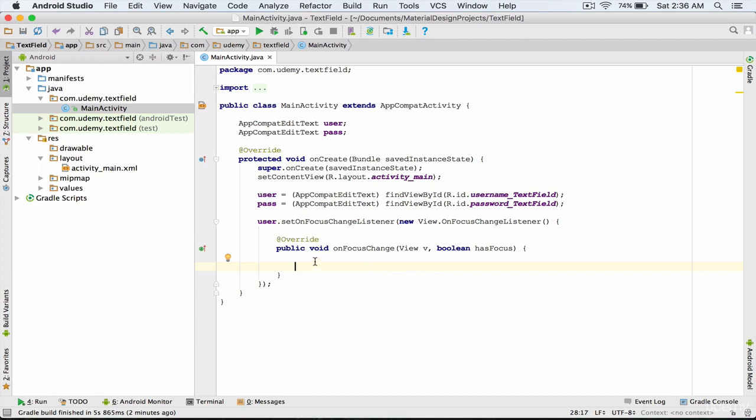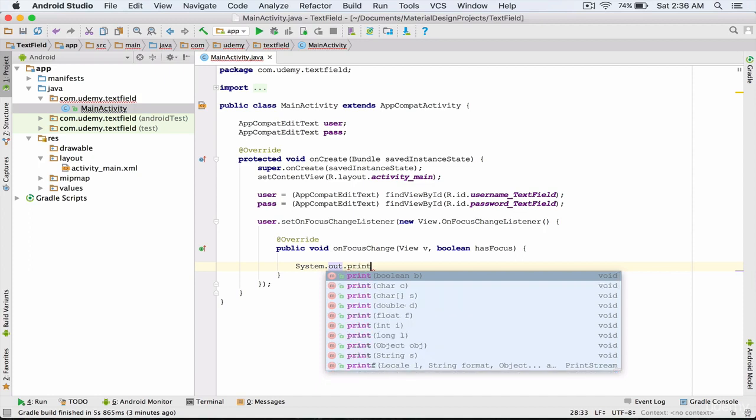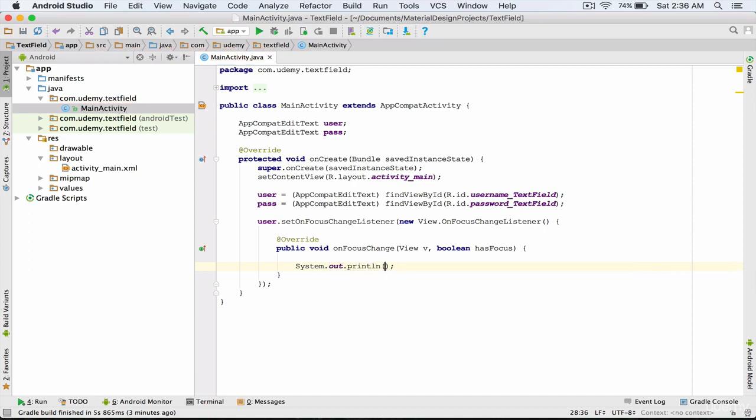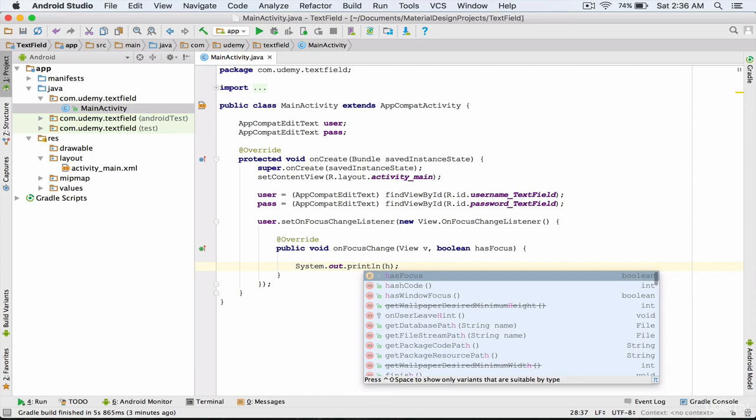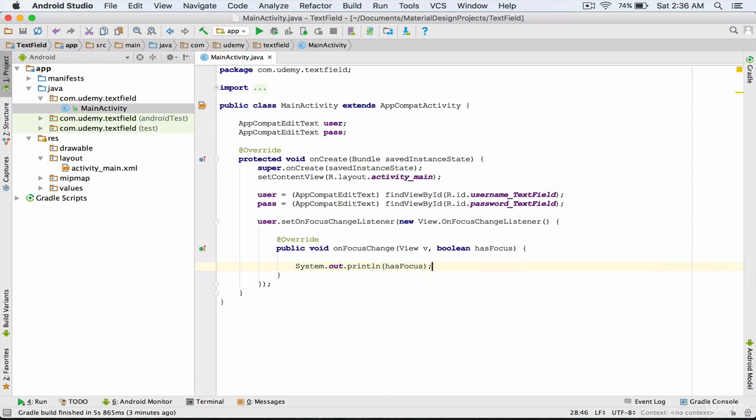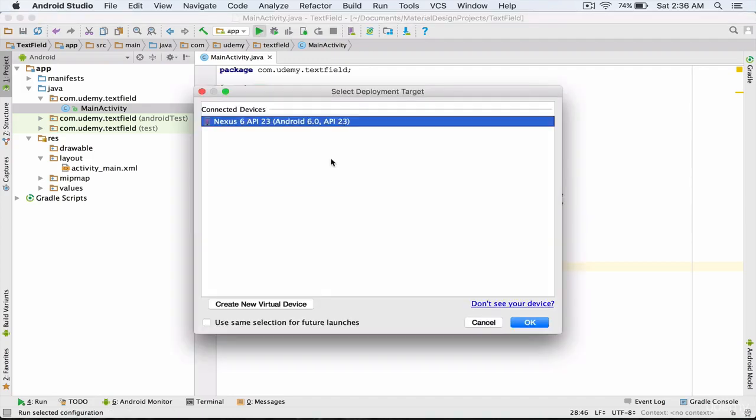Now let's see what this method does for us. I type system.out.println. Print for me the hasFocus parameter. Now let's run our project on the emulator.